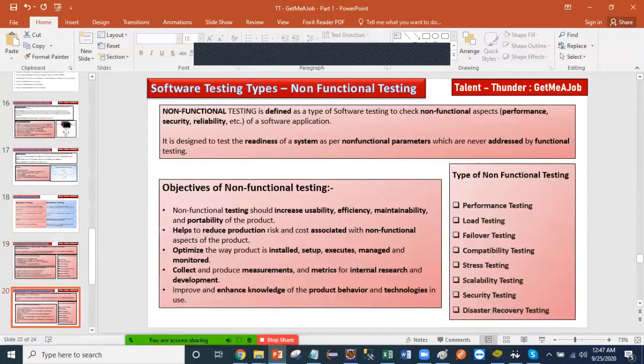And today we are going to start with a little bit about non-functional testing. I know we have discussed a bit of non-functional testing, like the performance testing, load testing, failover testing, stress testing, security, and all those things. But I want to go deep into the details, because it is important for you to understand what you actually do in performance testing, even though performance testers have their own very vast role in IT.